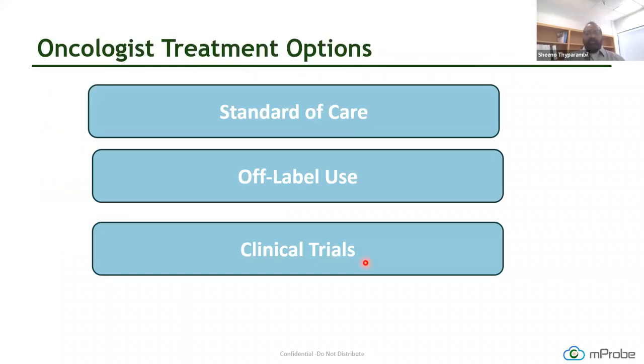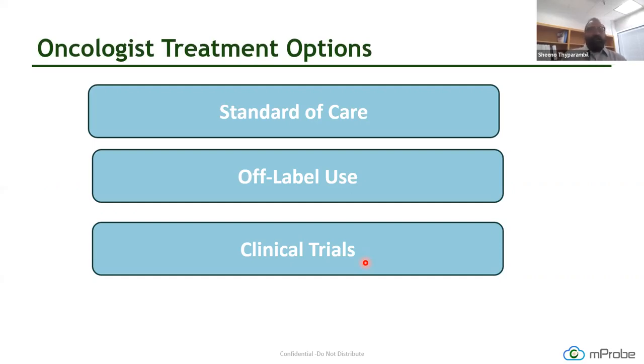Okay, perfect. That's all technical speak. I just want to put ourselves in the shoes of an oncologist and say, hey, if a patient is presenting to me, what do I have? What options? Stepping back, I can either go with the standard of care options, right? There are a lot of standard of care guidelines out there. Then the other option, which is something we've seen oncologists deploy, especially in the metastatic or late stage setting, is they will go into off-label use.